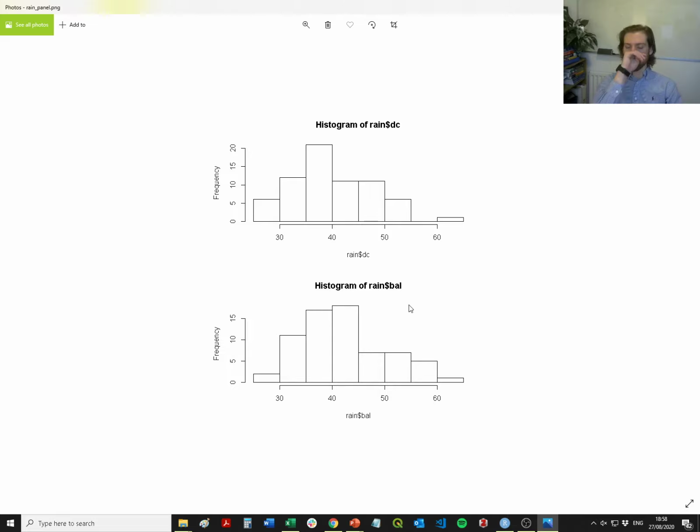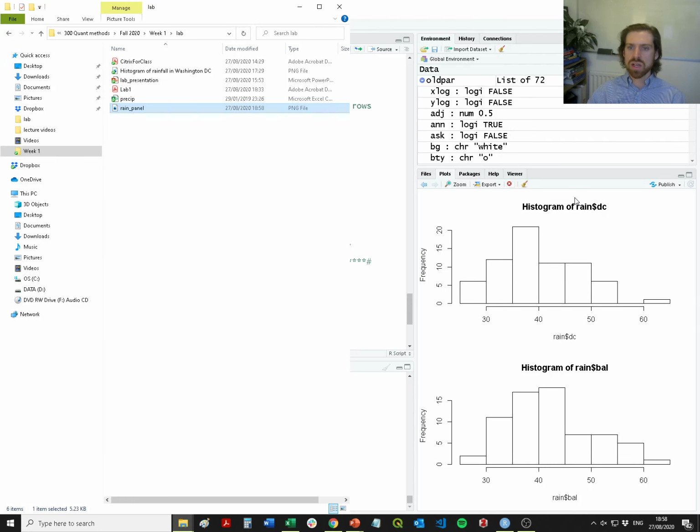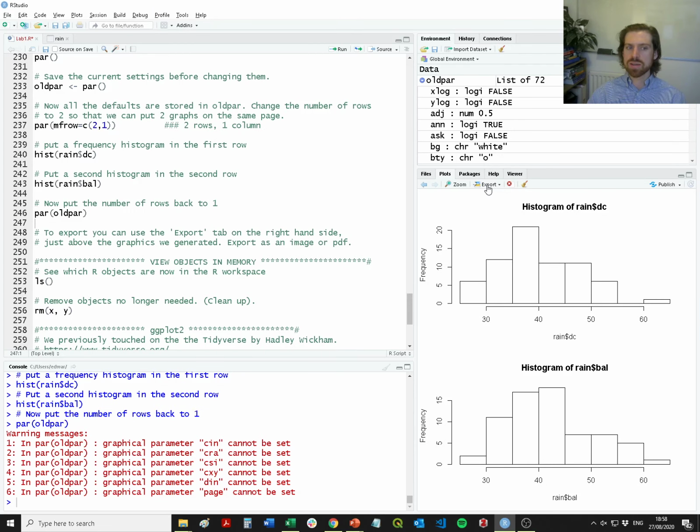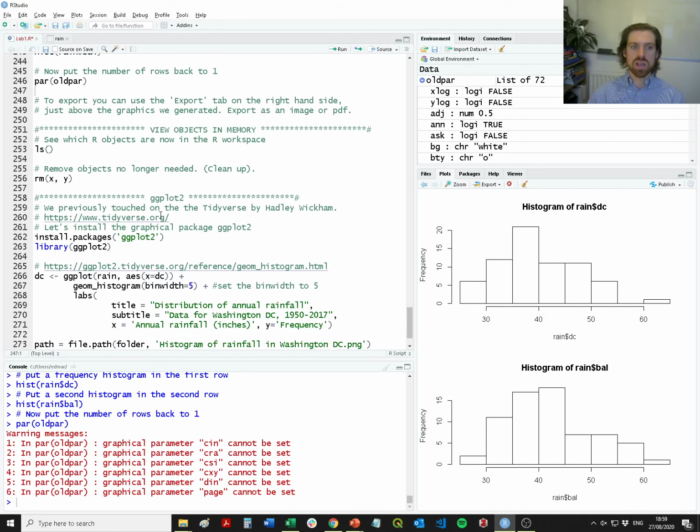I showed you before some of the graphics which I've produced in some of the papers that I've written, and you'll notice that you can definitely portray a lot more information once you start to get into producing these panel plots. A panel plot is where you basically have more than one graph in an individual image. So this gives you a good start to do that. Now, we exported that manually, but you can automate the exporting process in R, and I'm going to show you how to do that in a second.